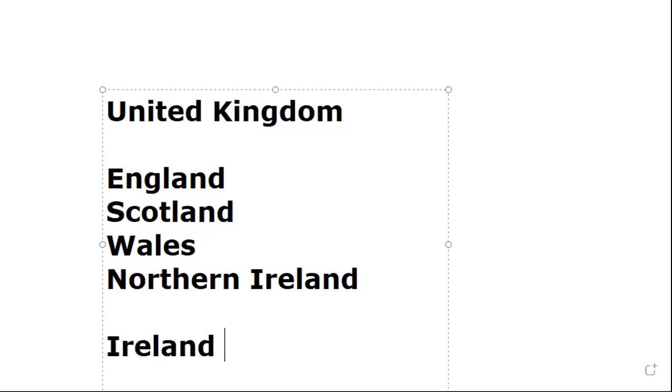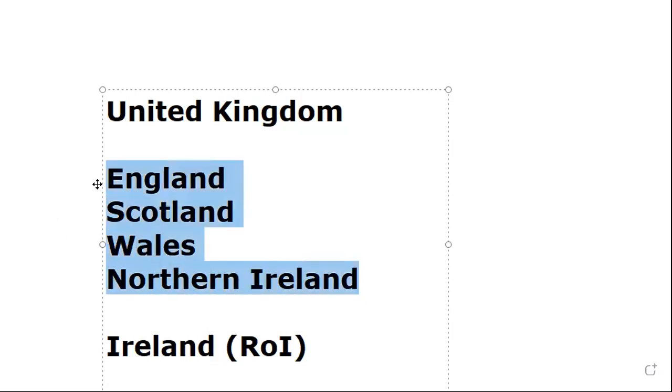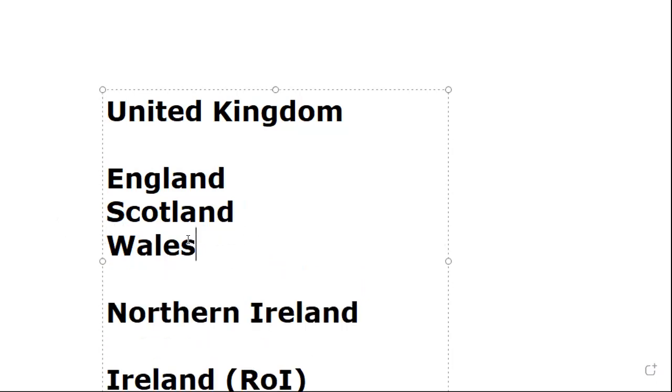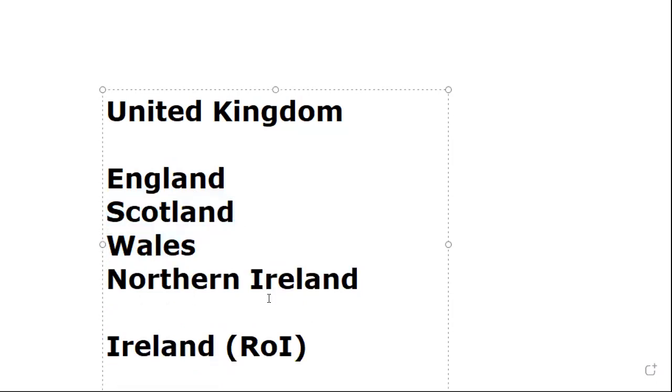This island is known as the Republic of Ireland. But the northern part is still working with these three countries. So this is what you know as the United Kingdom: Northern Ireland, Wales, Scotland, and England. The reason you don't say Great Britain is that Great Britain doesn't count Northern Ireland. It counts England, Scotland, and Wales, which is why it is inaccurate. It's actually United Kingdom, where you count Northern Ireland as well.